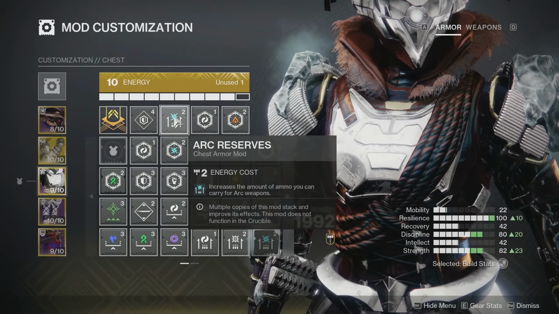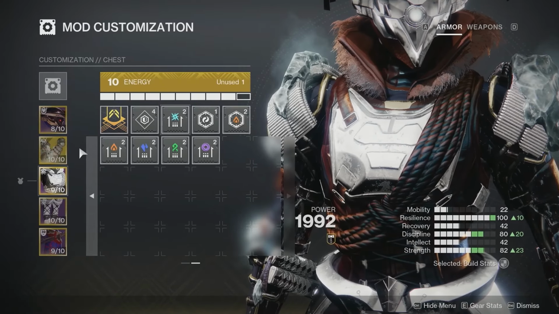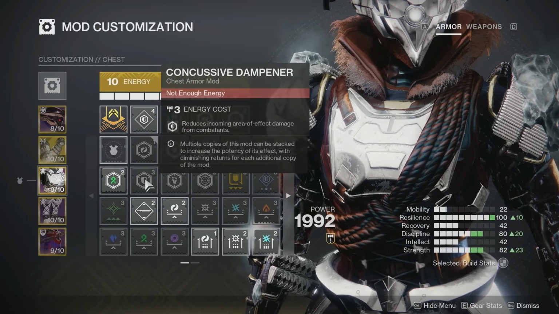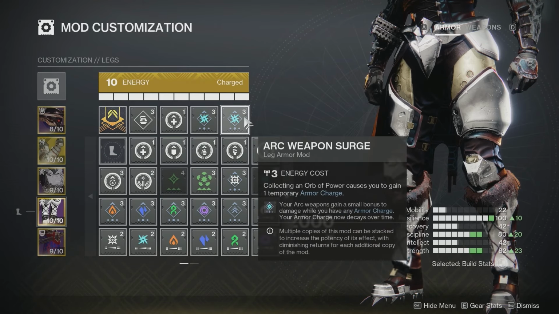On the chest piece, I'm rocking arc reserve so I can have more ammo for my special and heavy arc weapons. Again, make sure your reserve mod matches up with whatever weapons you're using. And then resistance mod wise, you can use what you like depending on the encounter you're doing. On my boots, I'm using recuperation, so when I pick up an orb of power, it gives me health back. And then I'm rocking double arc weapon surge, again, for my arc weapons.